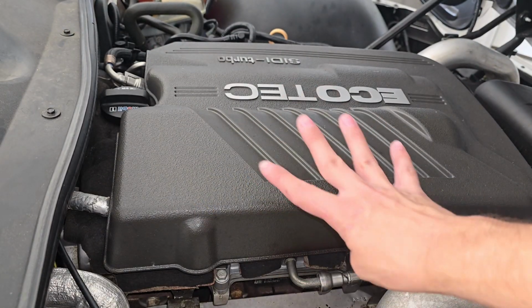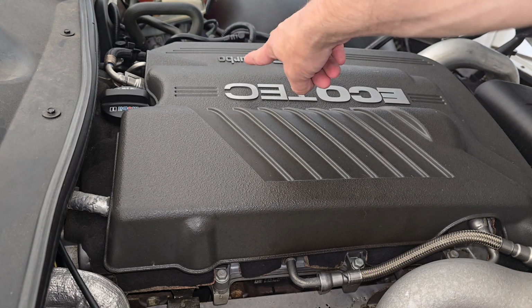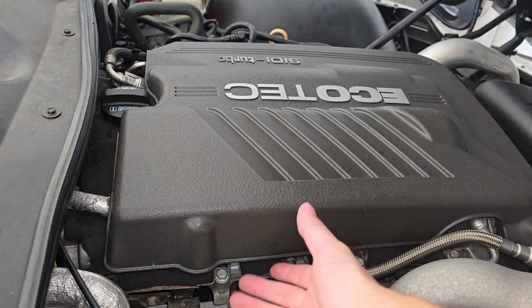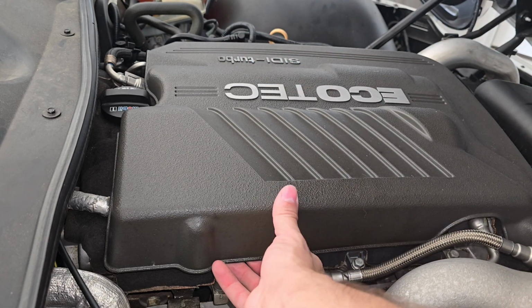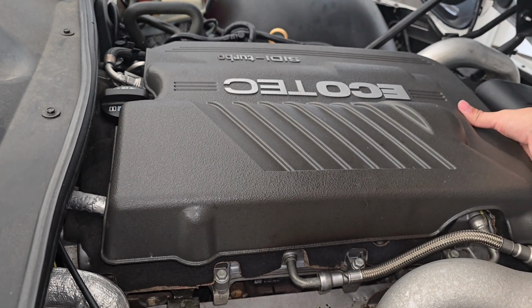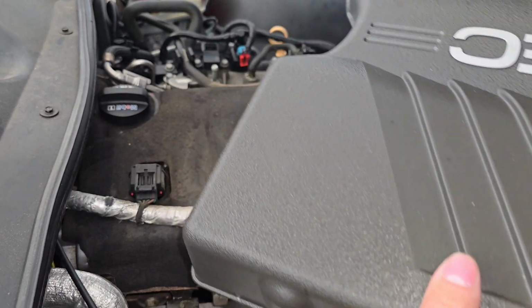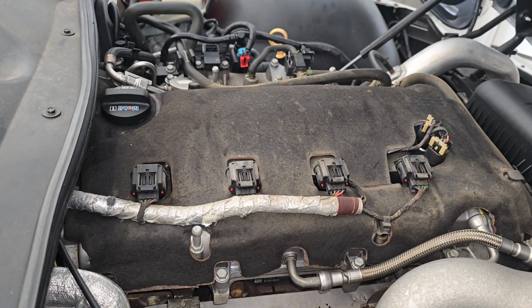So to remove this, there's only 4 pegs holding it on, no clips, no nothing. One's here, one's on the corner down here, another is over on this spot, and another is down at this corner. Just take your Ecotech cover here, lift up like that, and go to the front, lift up, and then for the last one, just pop it up and slide it out of the way.